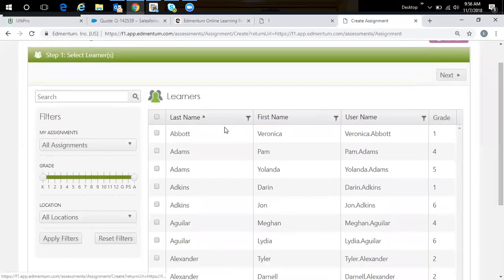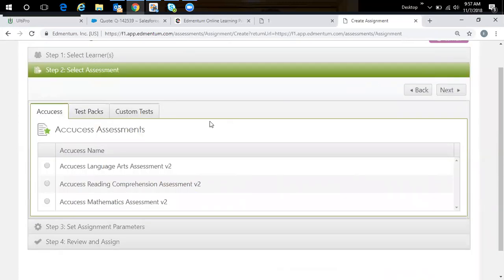All of the learners that you've entered in your administration center are going to show up here. So the first thing that you're going to need to do is decide what test you want to assign to start. So for me, I want to focus on Ohio End of Course Biology. So I'm going to go ahead and select my students that I need to assign that Ohio Biology End of Course. I'm going to hit that Next button in the upper right corner.